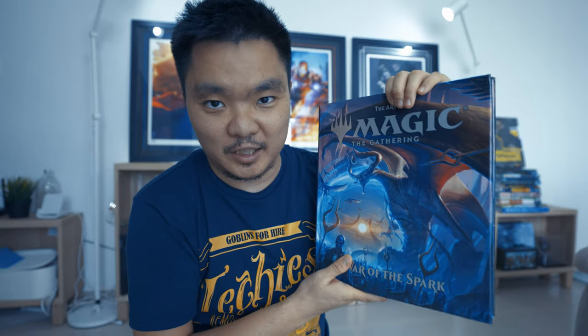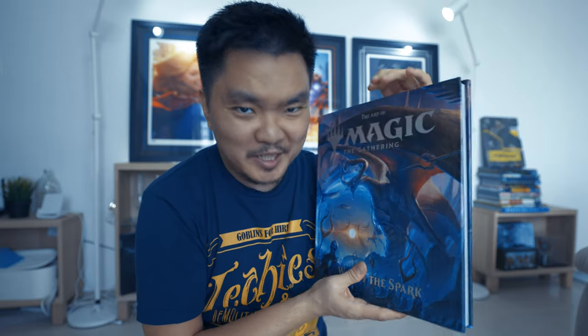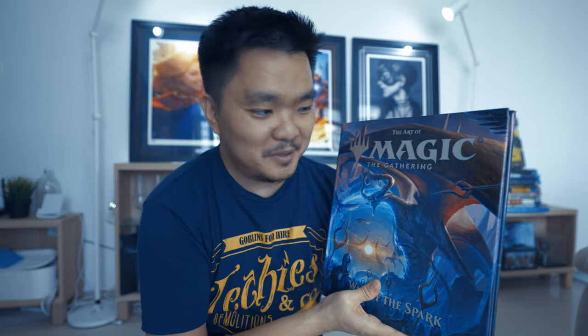But this one, Magic: The Gathering, Art of Magic: The Gathering, War of the Spark, it's actually about the story of how Nicol Bolas did all his schemes. In here, there's a lot of artwork, amazing. I'm really surprised how good it is. It makes me wanna play Magic.